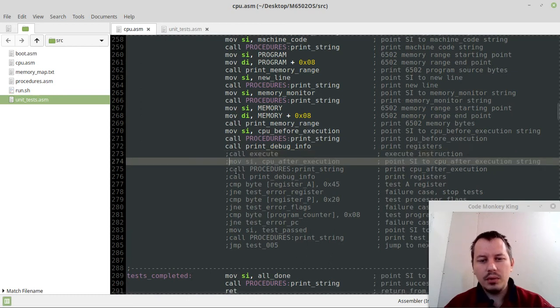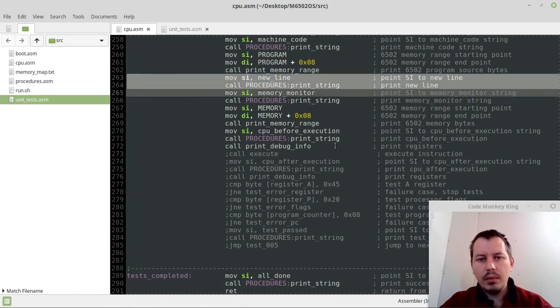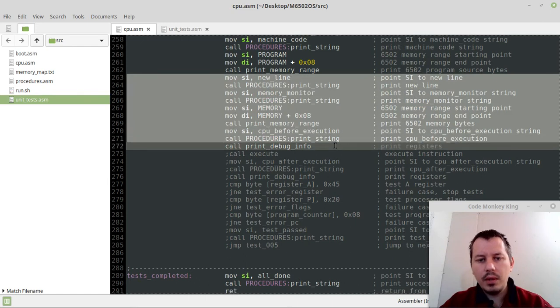No, we still need to print. We still need to print the value after, but also we want to print this exact memory range. So again, starting from here, another new line.